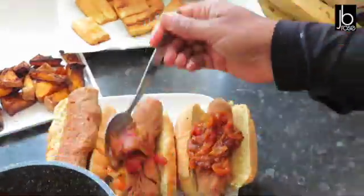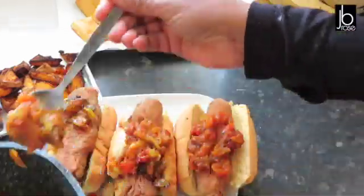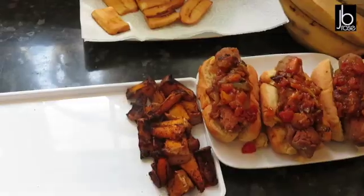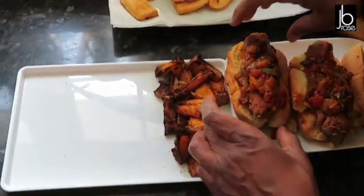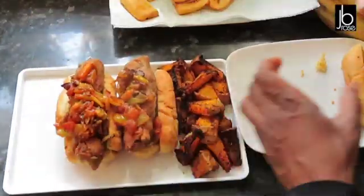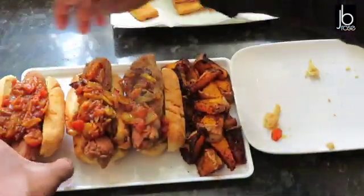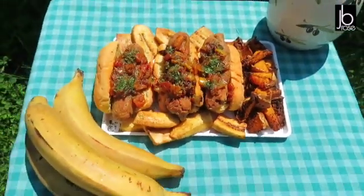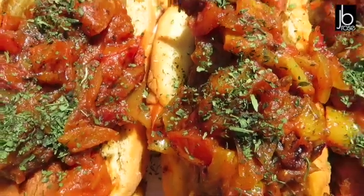And then we're going to add our lovely topping on top. Look at that, oh, lovely. And of course, remember earlier we made our squash chips. And at the back there you can see the plantain. And I'm going to plate this up for you. Look at that! I'm in the garden now, and look how delicious that is looking.